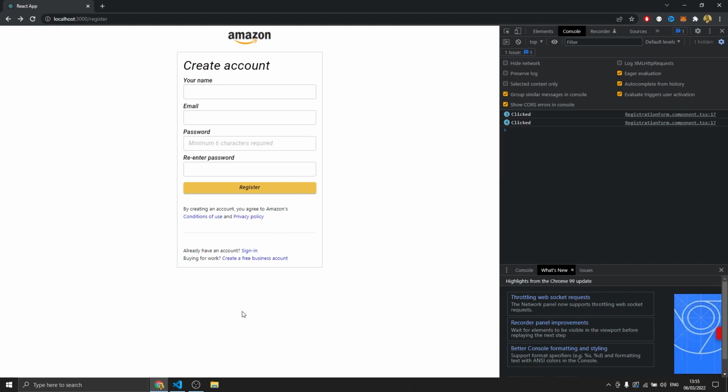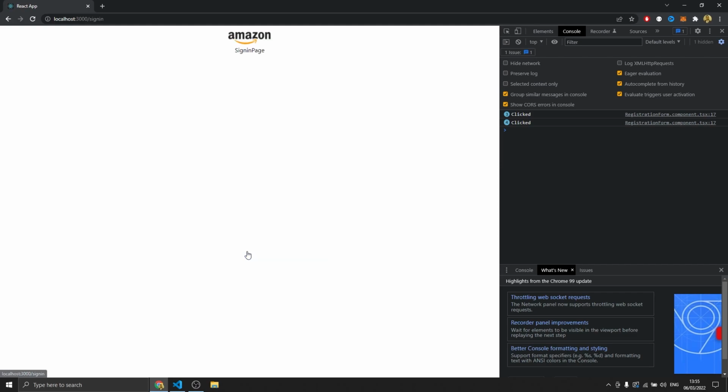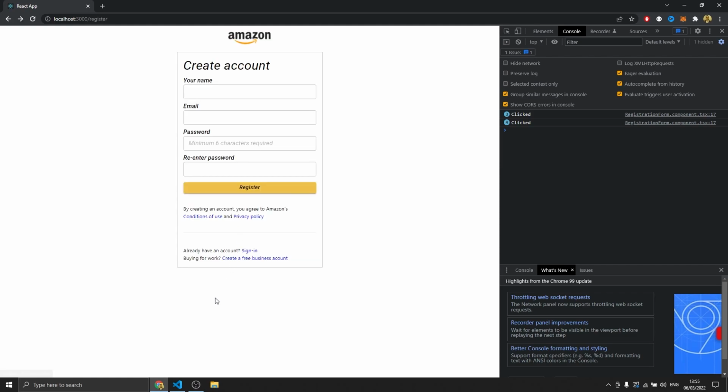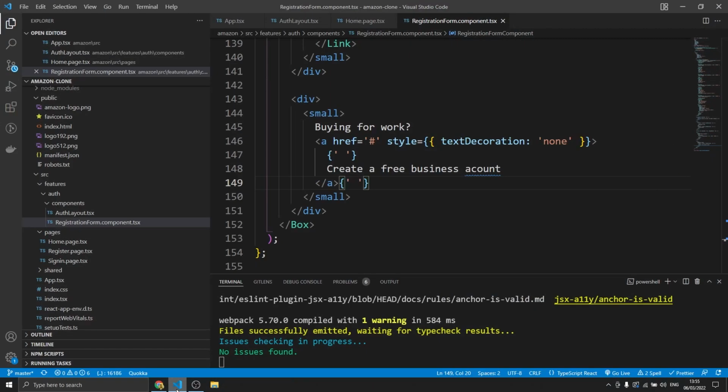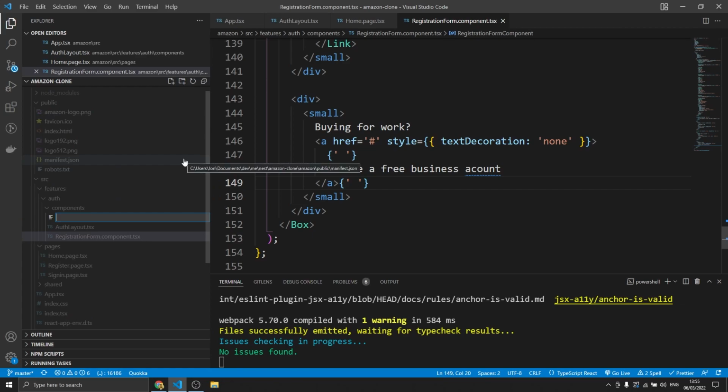So what I want to do, or the UI of it at least, is pretty much duplicate the code and do it in sign in. Again, not the best practice. You'd want to refactor these into their own components and stuff like that. But in the interest of time and getting to the good stuff, I'm just going to copy that through. So let's just go ahead and create a file. And I'm going to call this the sign in form .component here, or TSX.